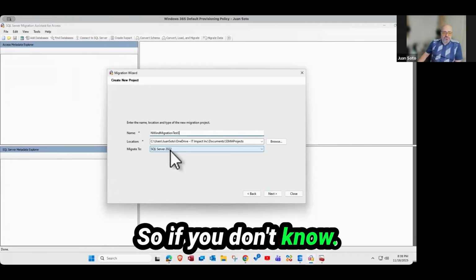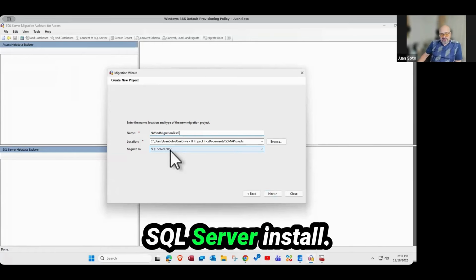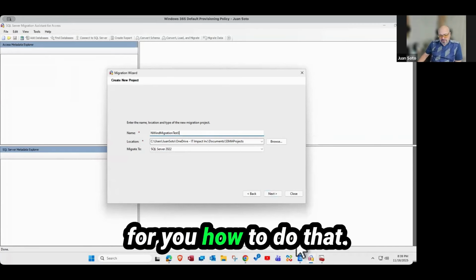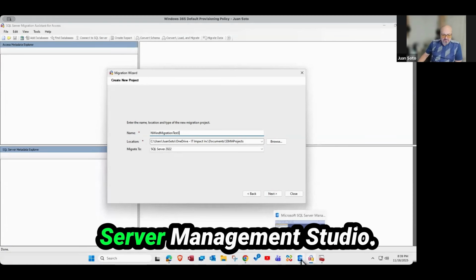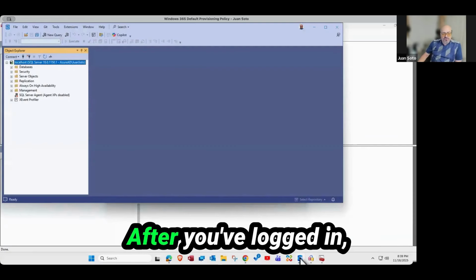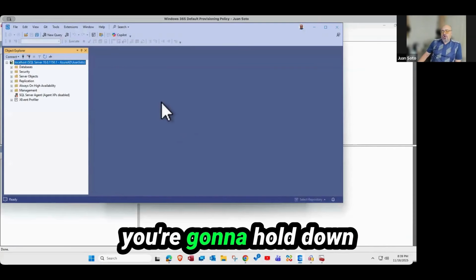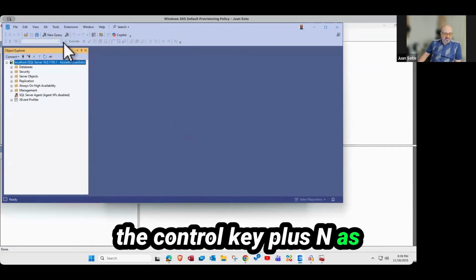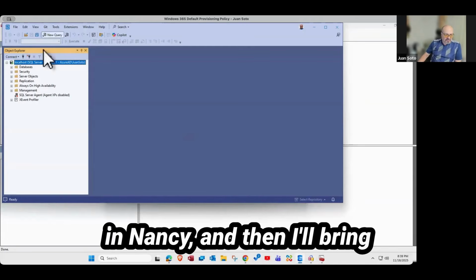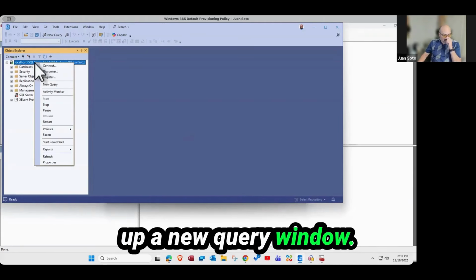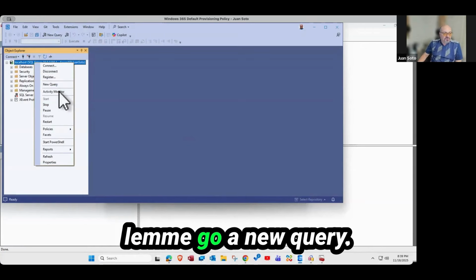So if you don't know the version of SQL Server installed, I have a really quick tip for you how to do that. You're going to go to SQL Server Management Studio. After you're logged in, you're going to hold down the Control key and press N as in Nancy. And that'll bring up a new query window. I'm going to right click here and say new query.